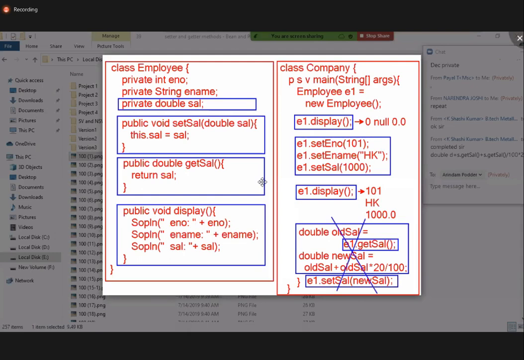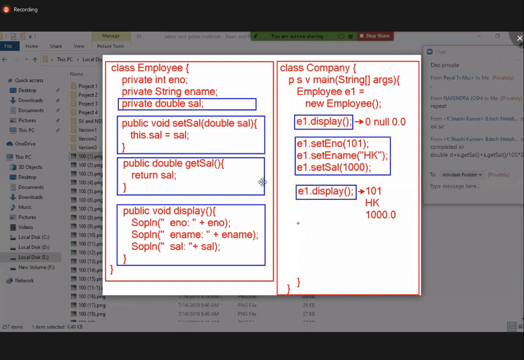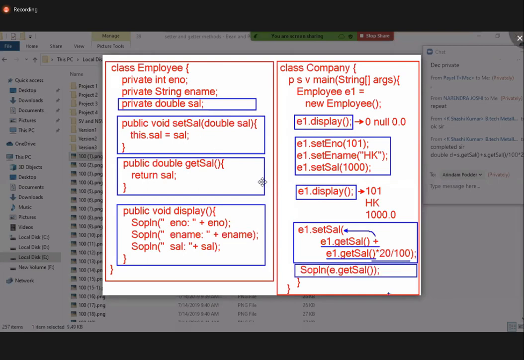And you can write this code instead of this lengthy code. You can also write shortcut code. How can I write the shortcut? Now, first you want to update the salary, right? So you call E1 dot set sal. You want to update with the hike. So get the salary, again get the salary, and multiply by 20 by 100. You got the new salary. Now this E1 dot get sal 20 by 100, E1 dot get sal, this value we are returning to the set sal method. Then finally we are displaying E1 dot get sal, and the output is 1200. So check once whether all people are able to develop this code.